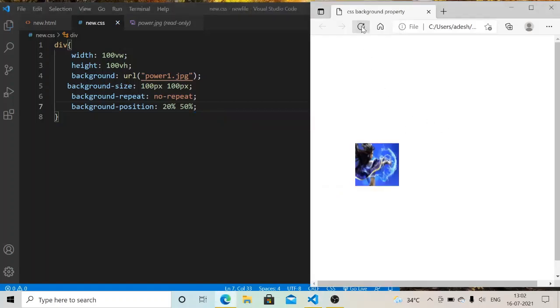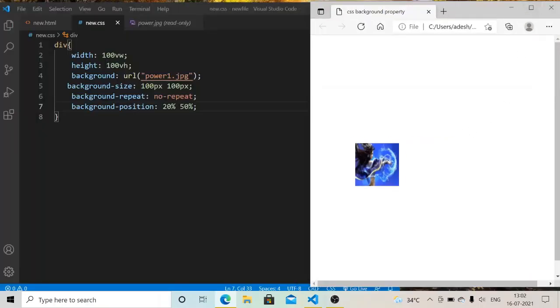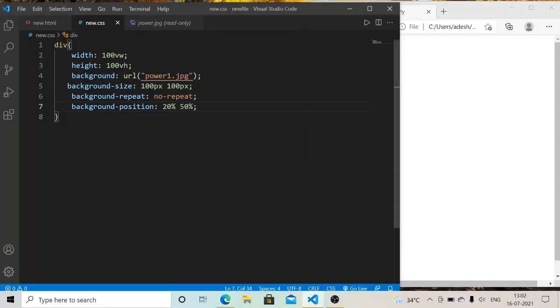When I refresh my page, you can see that 20% is from the left and 50% is from the top. You can also give it in that way. So this is the background position property, and there is one more property, the background attachment.